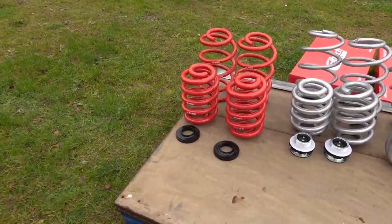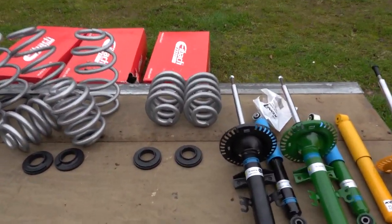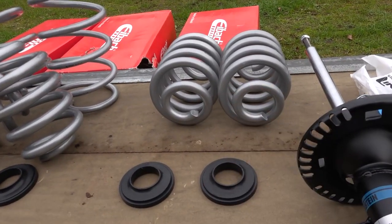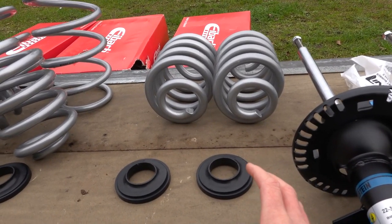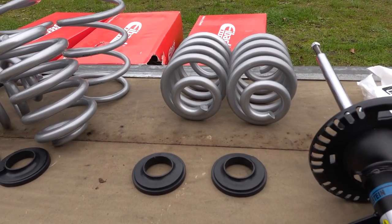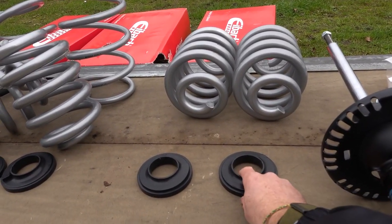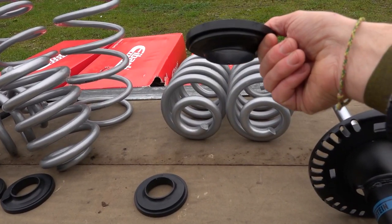There are various different spring and damper options across different budgets. Starting at the cheapest and most basic end of the scale: if you just want to lift the rear of your vehicle — common if you've got a camper sitting lower at the back or you carry a lot of weight — you can replace your rear springs with these i-back balancing springs. They're a direct replacement for your standard rear springs. You still use your existing front springs, and these top spring rubbers come as a set.